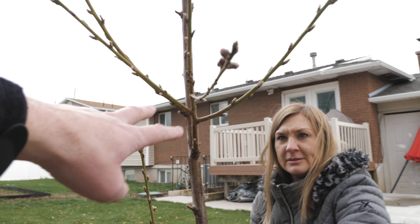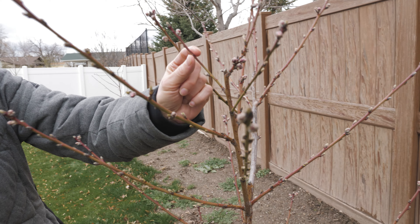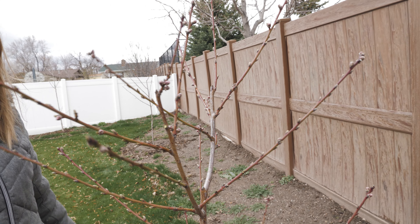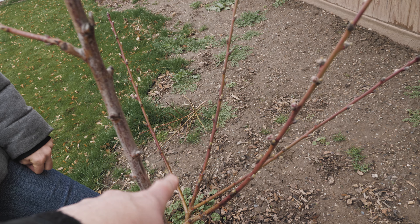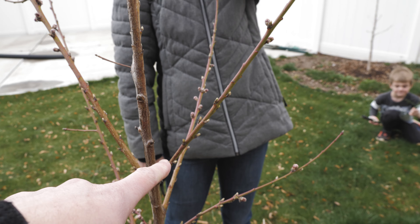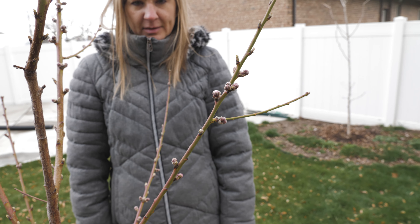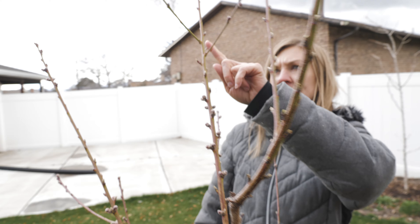Maybe keeping these upper ones — I would probably keep those and just take the bottom ones off. I'm just going to take these little ones off to give more energy to the big ones. So if you've got a set of three that are nice and thick and large, and you've got little wispy ones coming off of that, that's what you want to take off. Here is an example — this is a nice, thick, well-developing branch, and here we've got a little wispy one coming off the side of it. That's what you're cutting off. Pruning done — just a few branches.